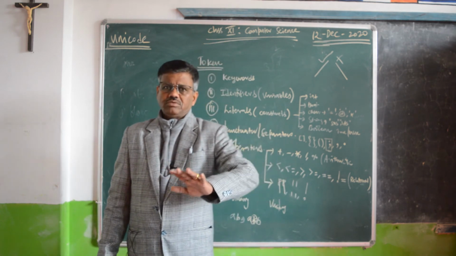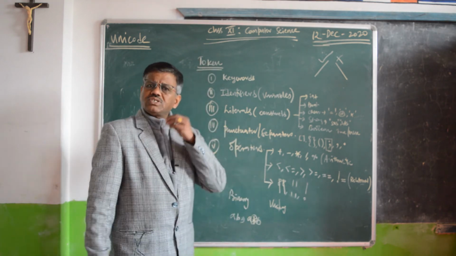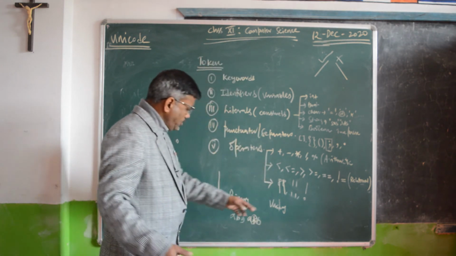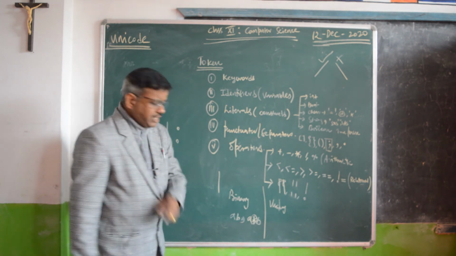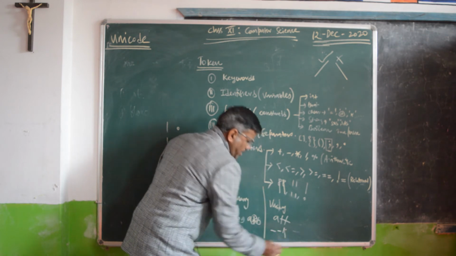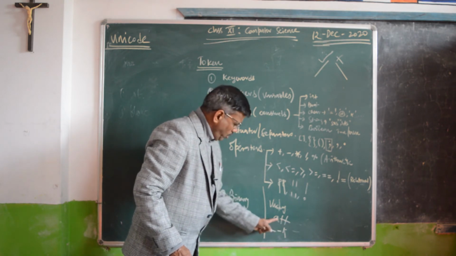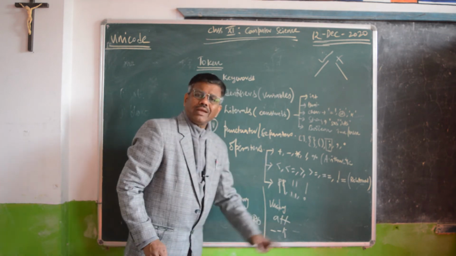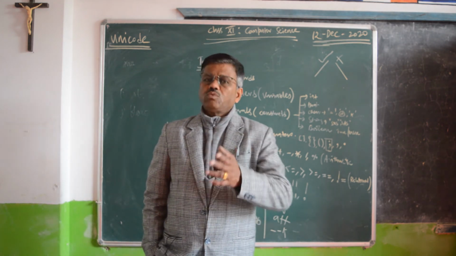Other languages you may have, in C++, in Python. This unary operation is not there in other languages like BASIC, COBOL, Fortran, Pascal. I'll let you know what this unary is, which is very strange. Only one side will be there. A plus plus, minus minus K. Mind you, there is an operator, and only one operand is there. Unlike this, where there are two variables, A and B, here only one. If you have only one operand, it is called a unary operator, which I want to tell you.